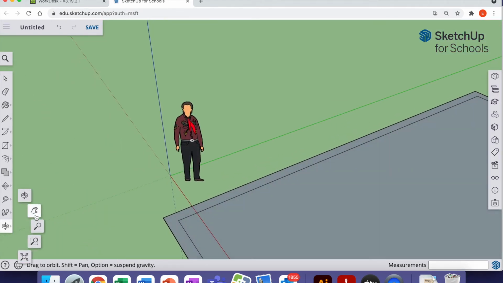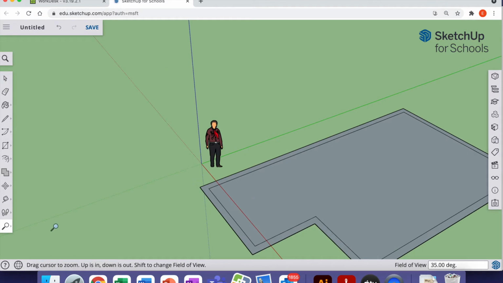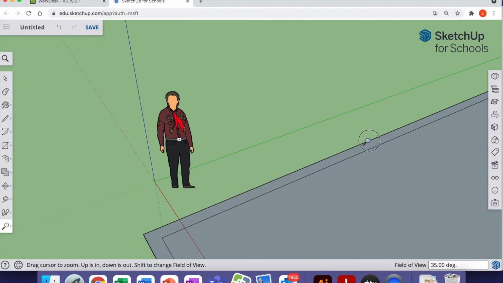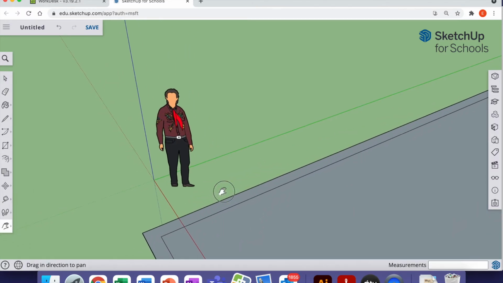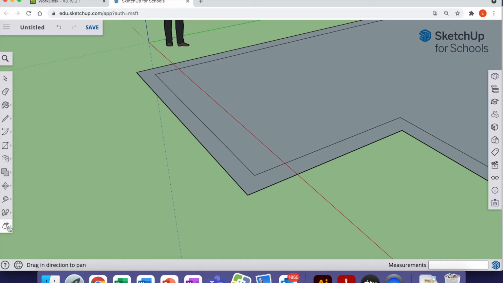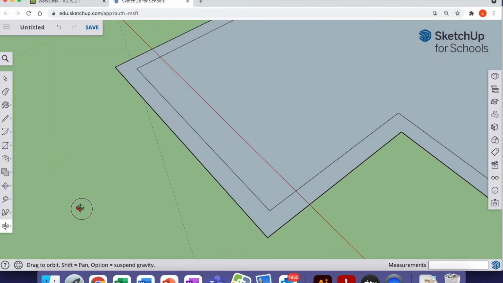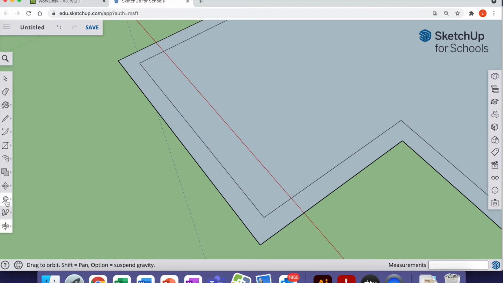What we're going to do now is draw in where we want our windows to go. And always use the measuring tape. It's really important that you're not just drawing things at random measurements, because if you want to add dimensions, you want them to be nice and even. Click from the edge, drag in and type in 400. I don't want my windows to start from the corner of the wall. It's just not realistic. You want them to be in a bit because that allows for a door frame and window frame and that kind of thing.